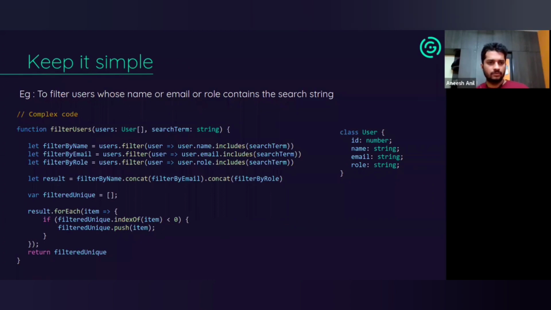So another thing would be to keep things simple. I think it's abbreviated to KISS. Keep it simple, silly, or sometimes I've heard keep it simple, stupid. Not sure. Either way, the idea is to keep things simple. A problem might have multiple ways to approach it. There might be multiple solutions. It's very important that we actually choose solutions that are simple and easy to understand. This way the maintenance cost comes down.